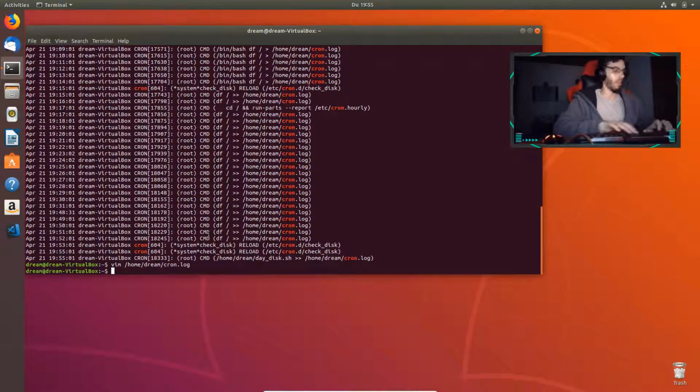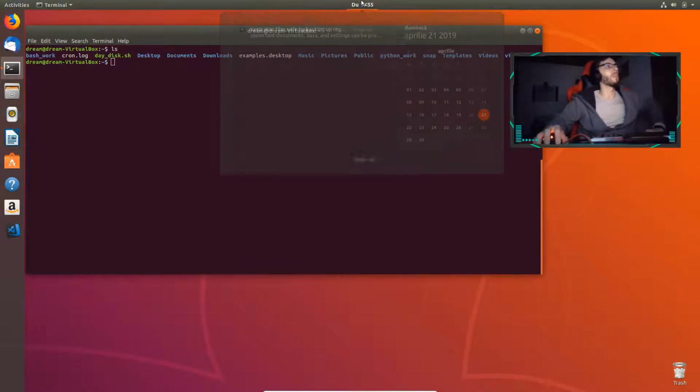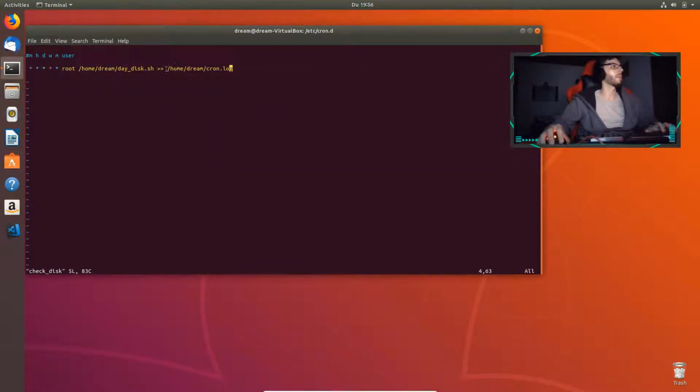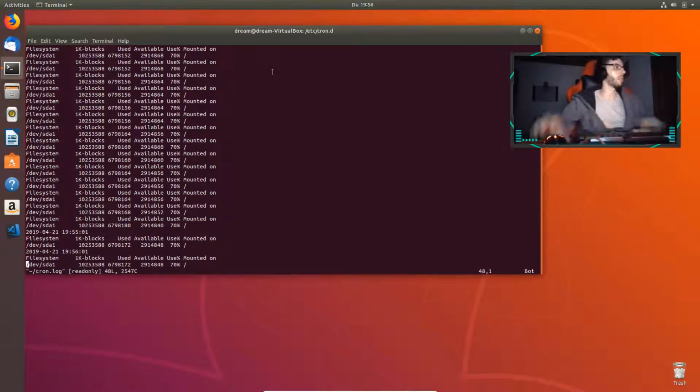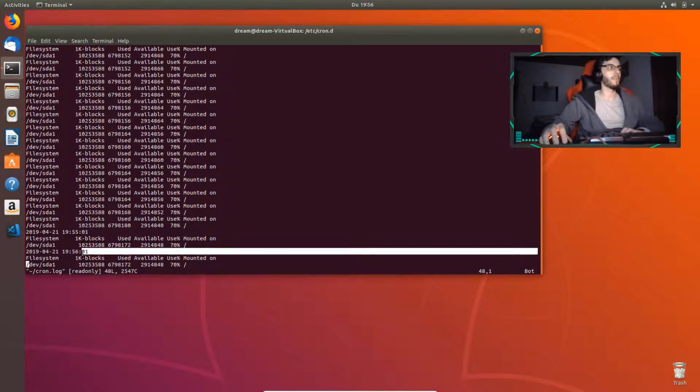Now let's wait one more minute, then we can specify a bash script, or we can also run Python code, a lot of stuff we can run in code. We can run everything we want here with this cron, but we should check first if it worked. So we have to log to see if it worked. Now let's check the logs, and as you can see we have another one at 55, 56. So yeah, this was the tutorial.